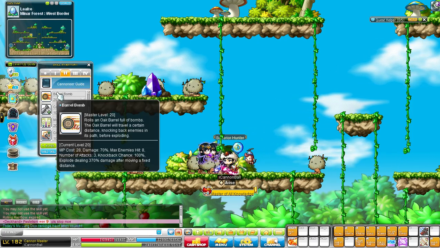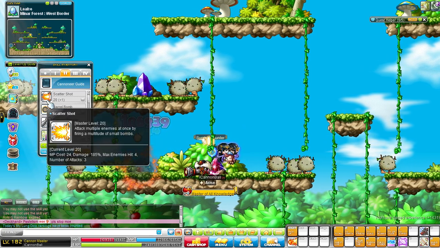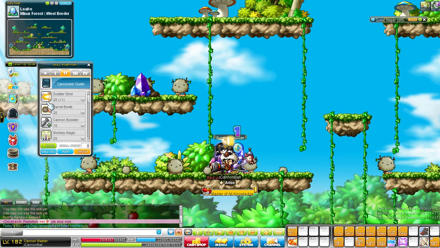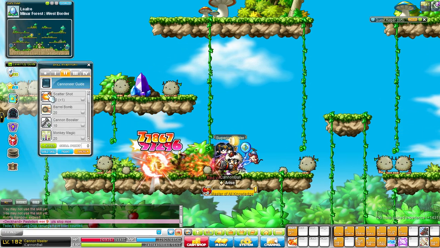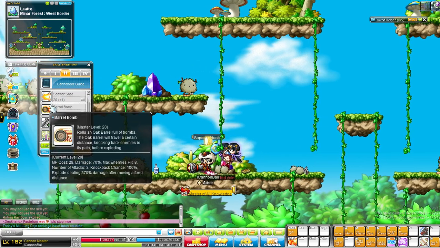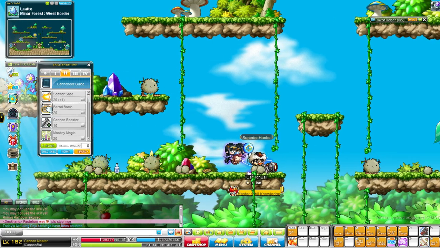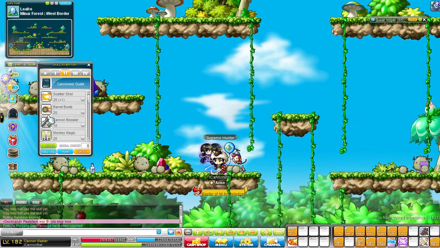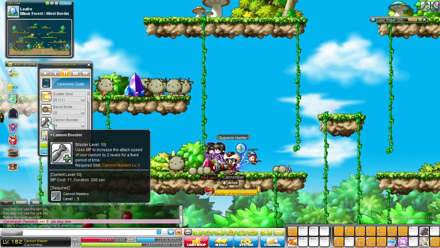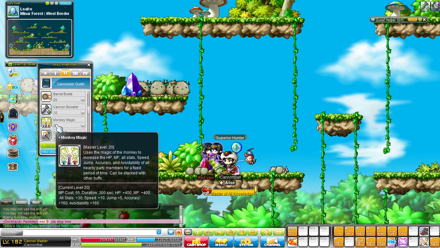Off the second job, we have what? Scattershot. And I think they did change the animation for Scattershot, because last time I played my Cannoneer, way different. Barrel Bomb. Pretty same thing. Just about the same as before. Cannon Booster? I guess it's the same. Well, it's actually a barrel symbol, which is pretty cool.